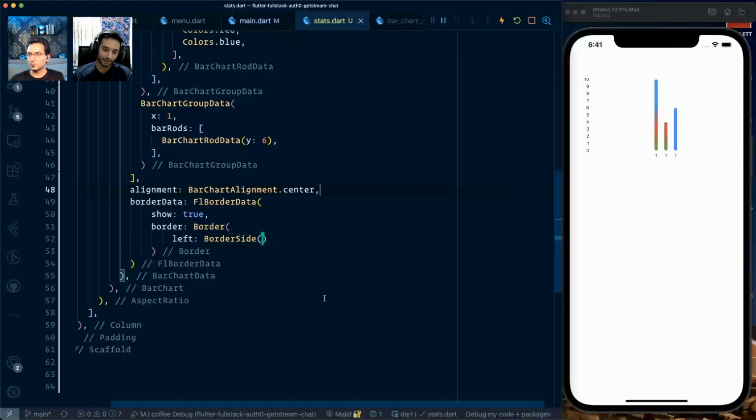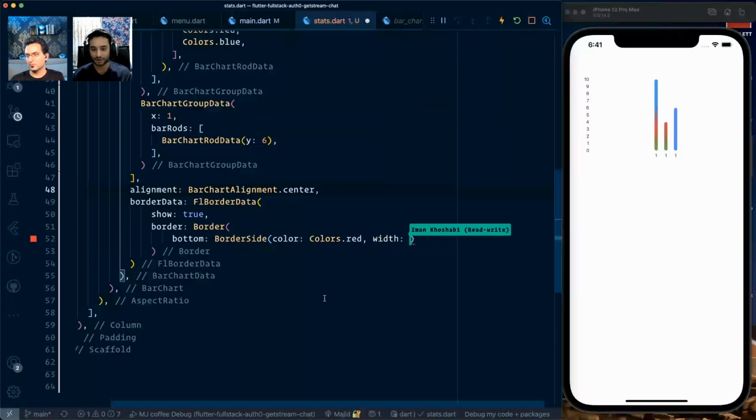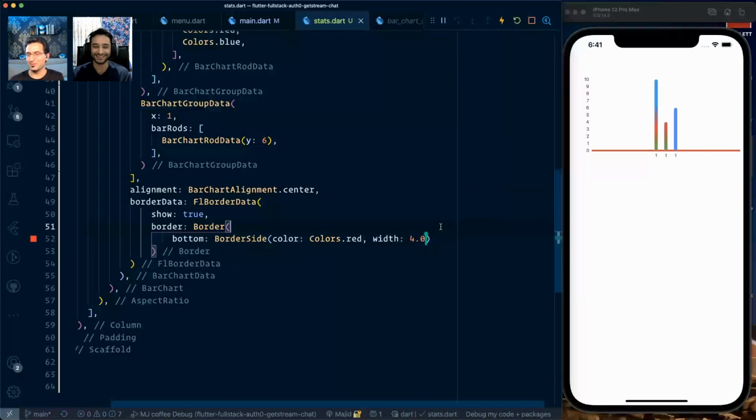For example, let's only create the bottom side, and we color it red, and we can increase the width by, for example, 4. The default is 1. Now we put 4. Cool, let's see how it looks. Okay, now it's looking better.